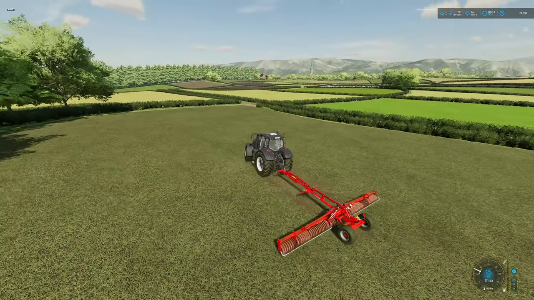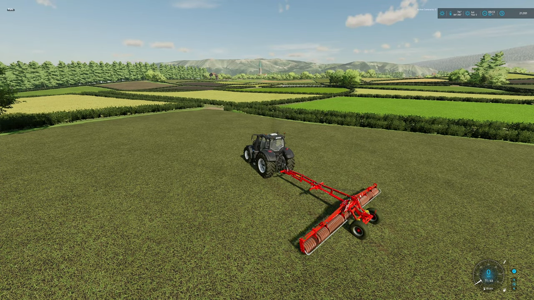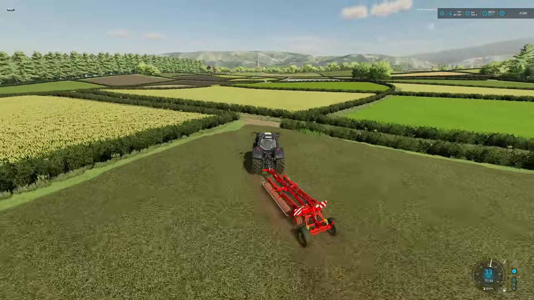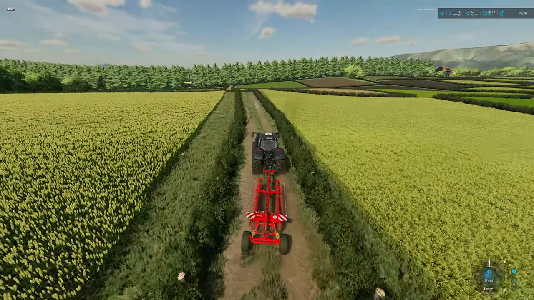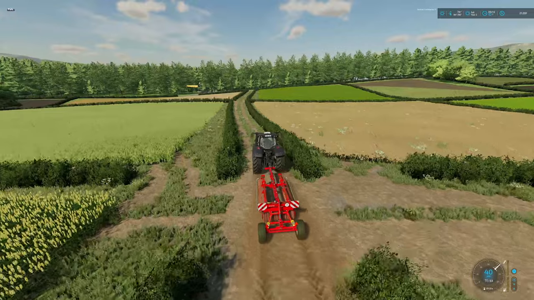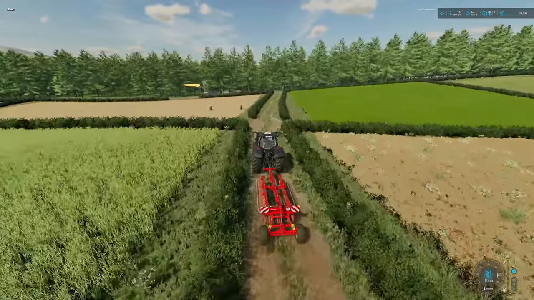Well, all right then, that's that. Go ahead and get this put away. And I think that's where we're going to end it for today. Next time when we come back, we'll sell the silage and the straw, and hopefully buy that sorghum field we just passed. And we'll get that harvested.